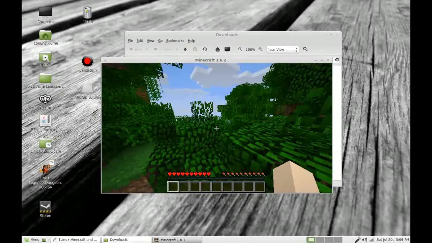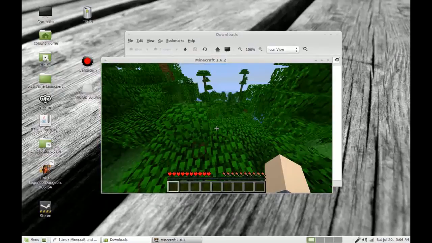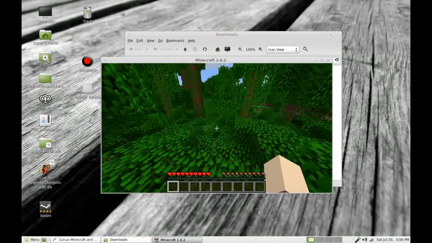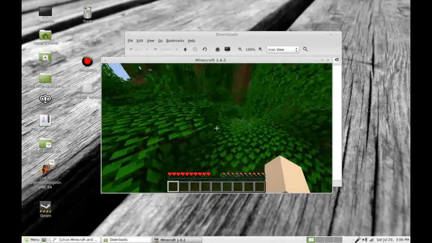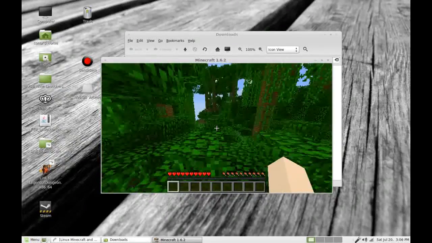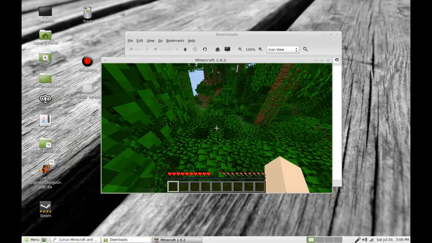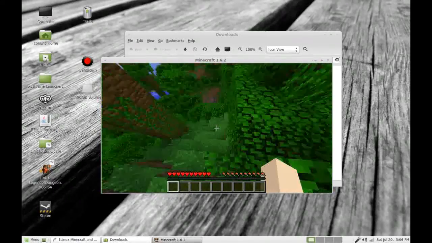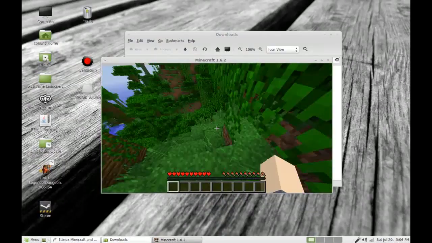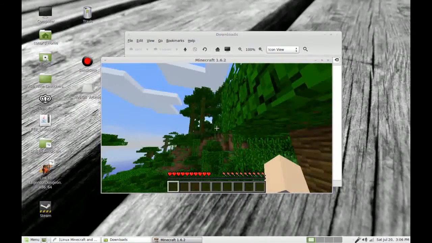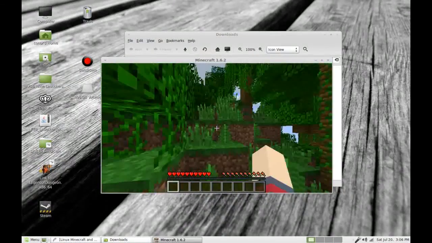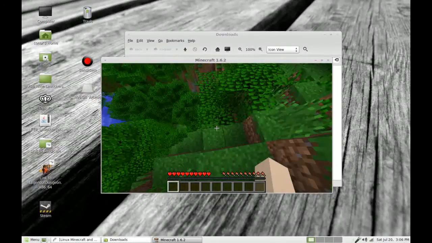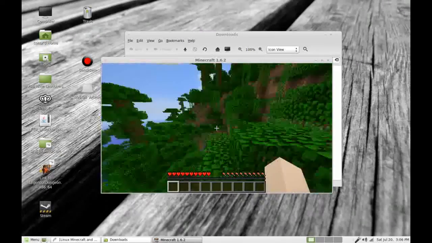So as you can see, OpenJDK runs fine, and actually it's speeding up. It's a little laggy because I'm still world generating, but I'm also trying to record the video at the same time. So big deal. You'd have similar problems in Linux on a similar system. And my system's not the fastest thing in the world either. So really, this is actually a pretty good test. So if I wasn't recording it and I turned off some of the options or whatever, played around with it just like a Windows machine, it would run just fine. And you can't hear the sound because that's a problem with me, that's not a problem with Minecraft. I can hear the sound just fine.